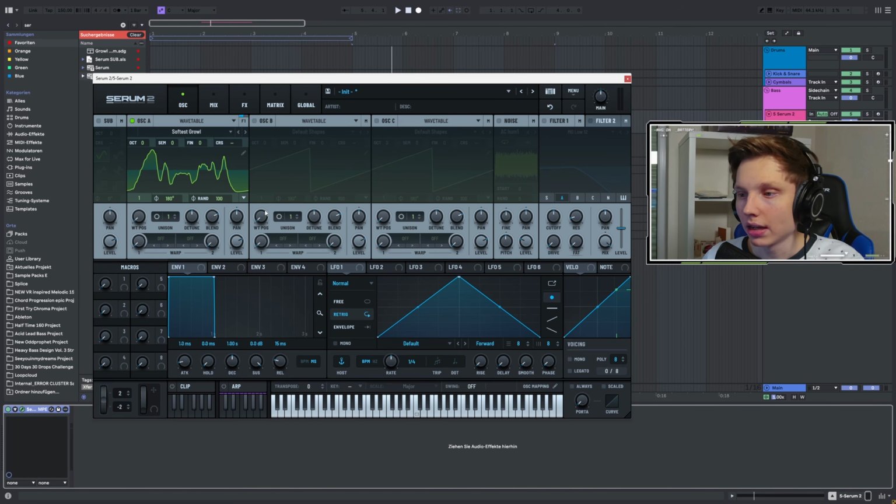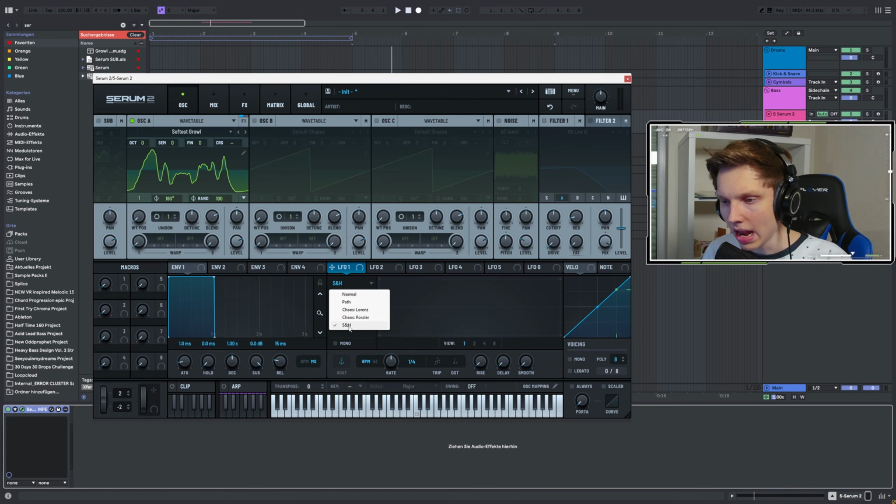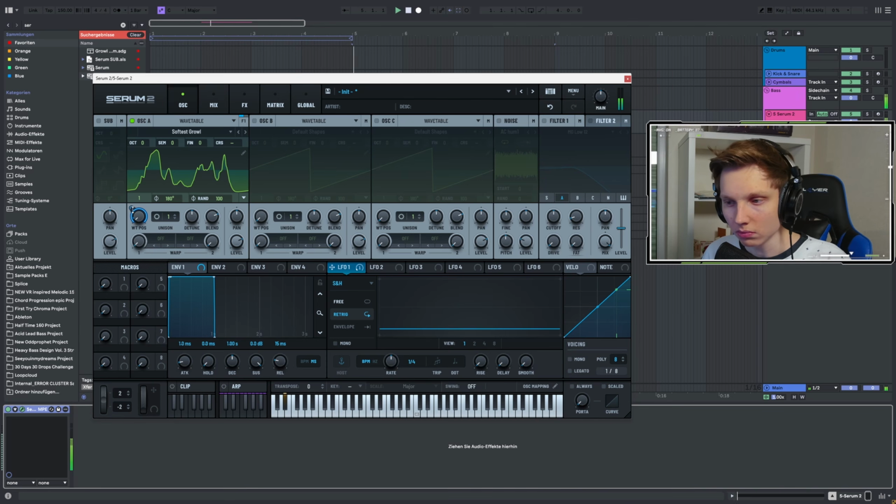And the most important thing to create a generator in Serum 2, which is now possible, is to use the random LFOs. We have the sample and hold LFO modulator here, which is new. We also have the chaos patches, Chaos Lawrence and Chaos Rosler, which are even crazier, but I would recommend using the sample and hold randomization LFO for this kind of use case, because that's a little bit more controllable, I would say. And the visual feedback is also a little bit better when you don't get behind the Chaos Lawrence or Chaos Rosler LFOs. So let's use the sample and hold LFO and just drag it onto the wavetable position.